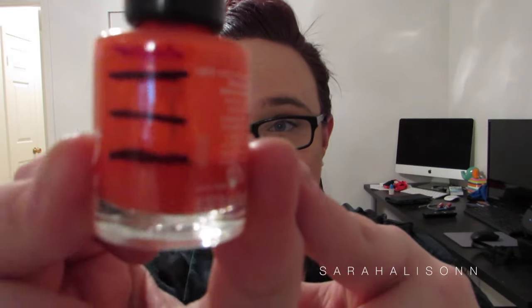I could probably get one or two more manicures out of this. Honestly, I'm just not sure what I'm going to do — I'm not going to call it quits. But if this pops up in a future video and I haven't made any more progress, you guys kind of get a heads up, because I really don't like this color. Using this much of it feels like a really good victory, but then the other side of me is like, no, you still have some left — you need to use that up. So I'll deal with that and figure it out and I will let you guys know.